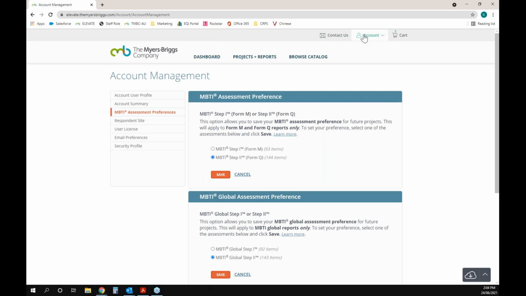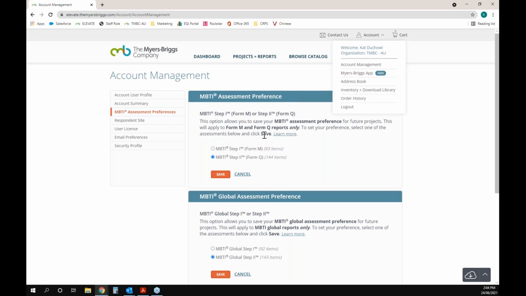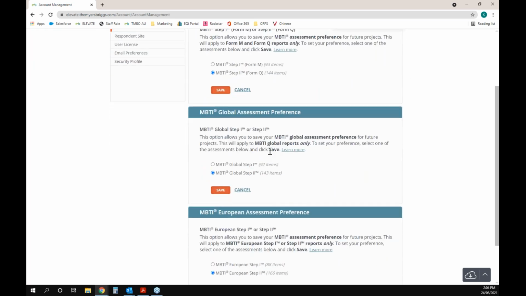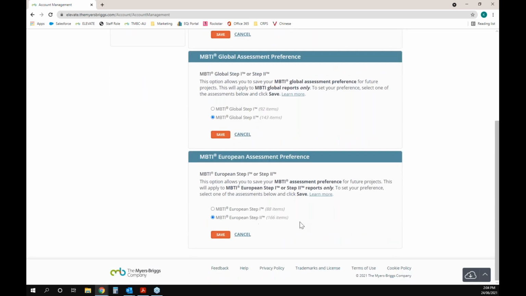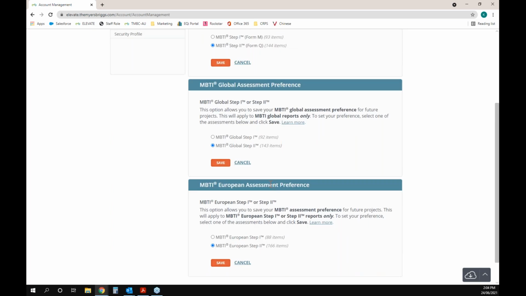Okay, so where I went was account management, and then I clicked MBTI assessment preferences. So it'll show 6 different variations of the MBTI versions, and you can select what you want to appear to your clients or what you're going to administer to your clients. The default will always be step 2 for every variation, for every version. And that is because the step 1 is embedded in the step 2. So your clients will complete that assessment regardless.